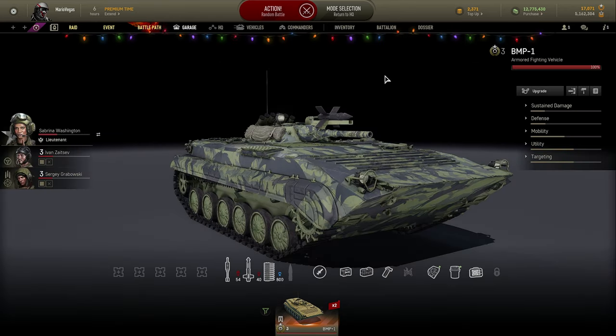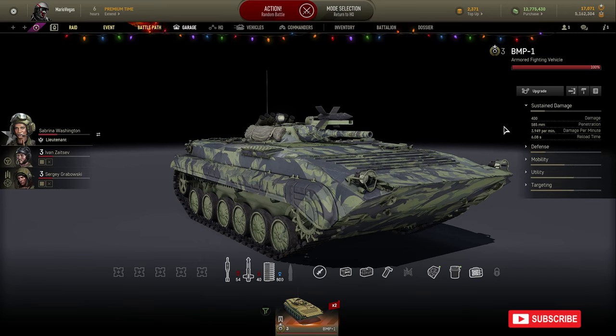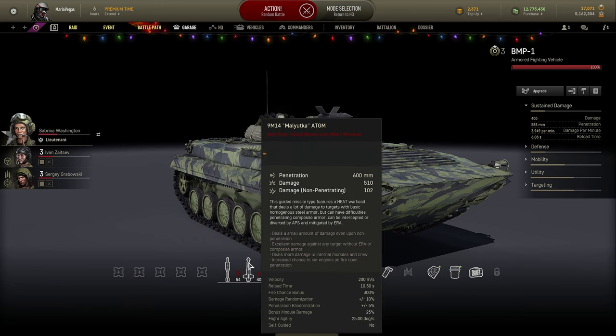Now let's take a look at the vehicle's game stats: armament, ammunition, and special abilities, compare the vehicle to its counterparts, and summarize its pros and cons. Let's start with sustained damage. BMP-1 has all-right penetration of 585 mm with 400 damage for heat rounds, and 600 mm penetration with 510 damage on penetrating hits and 102 on non-penetrating hits for the Malyutka anti-tank guided missile.